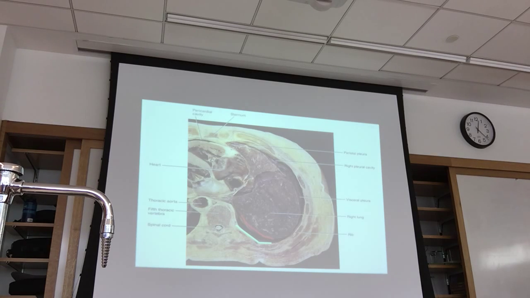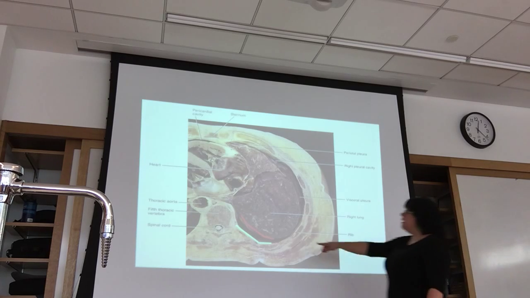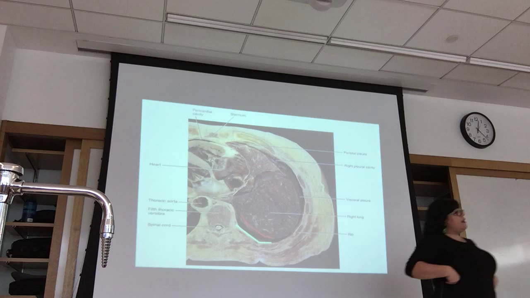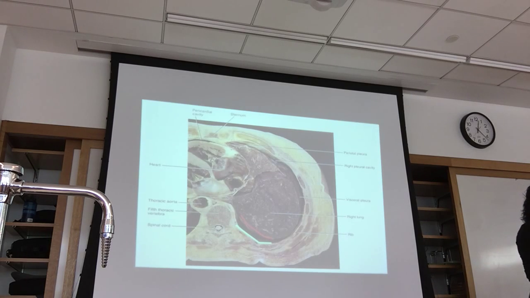It's going to be a hard one to see. The easier one is going to be the pericardial cavity. That'll be the easier one to see. And then the pleural cavity, where it meets the diaphragm, that will probably be the second easiest for you to see.